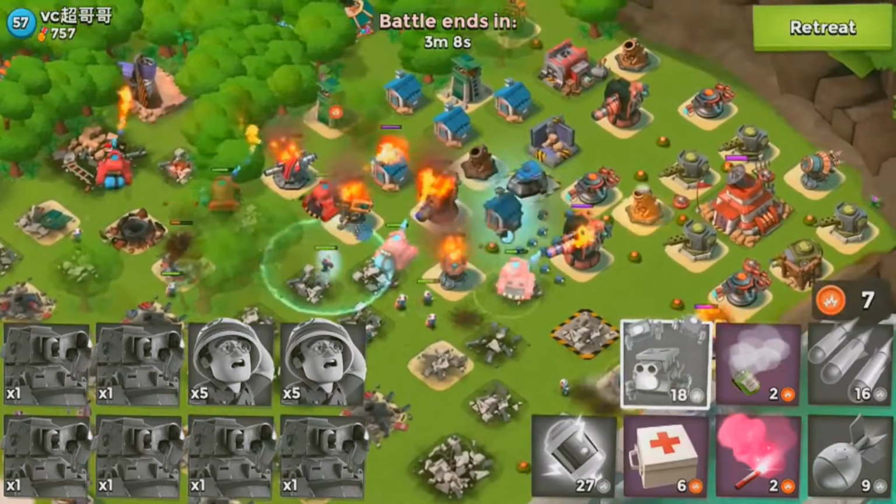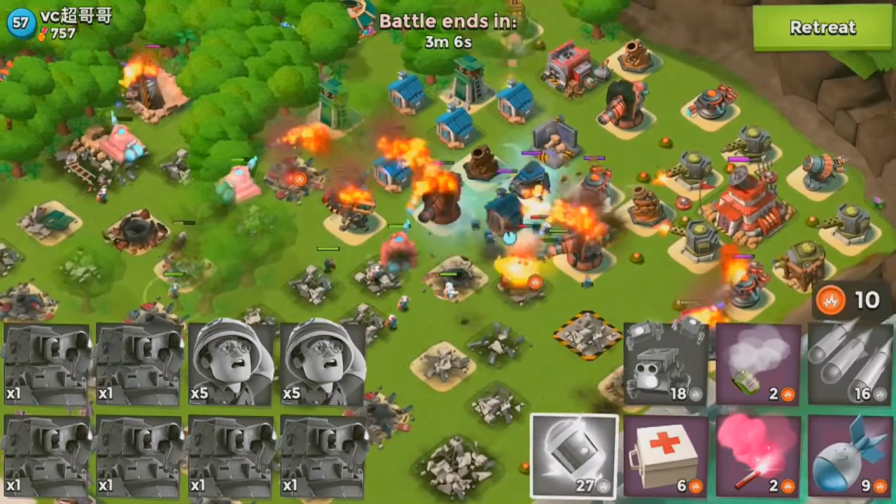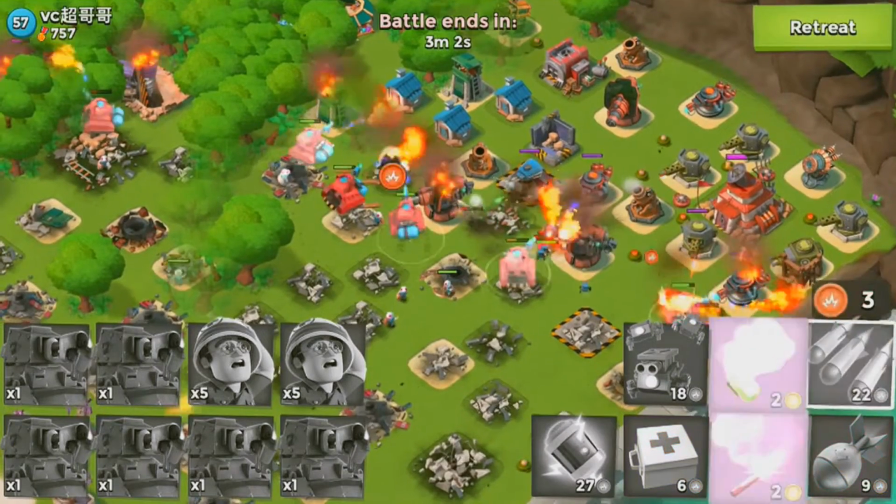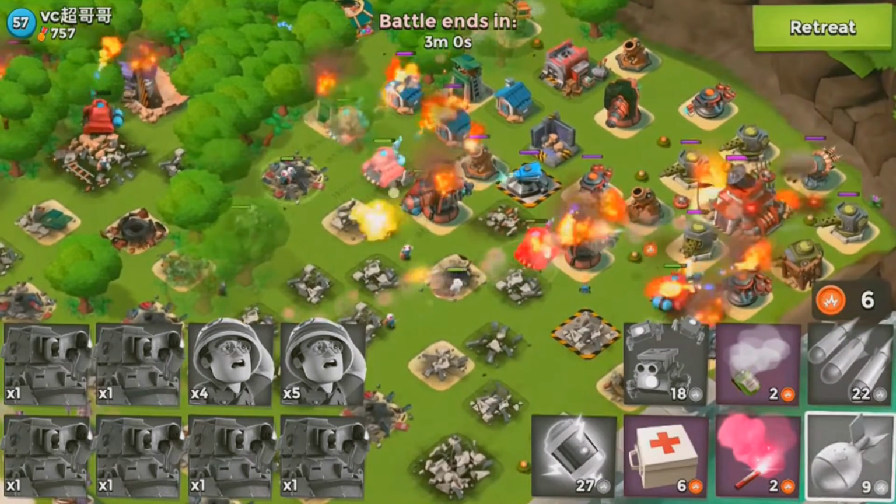Okay. Okay, we're just going to be moving into the base here. The only thing that's left as a threat is the shock launcher in the back, I believe. So we're just going to place a barrage over there on that.